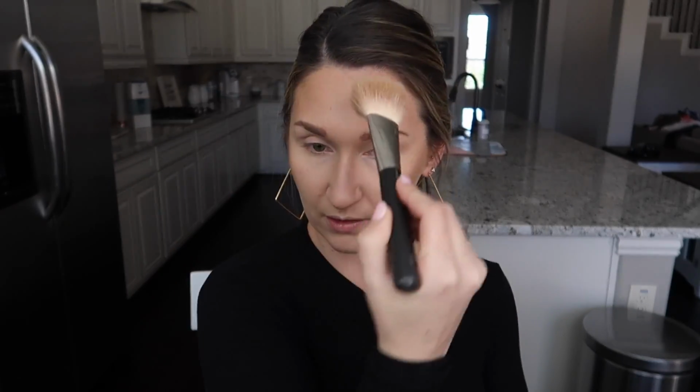And then I'm gonna go in with one of my Hourglass bronzers. This is in Luminous Bronze Light, and I'm only going to take just a little bitty bit of this because even though this is a beautiful bronzer, it is pretty dang warm and a little orange. So I just take a little bit and just go over that just to add a little bit more warmth to the face and just a little bit of shimmer.